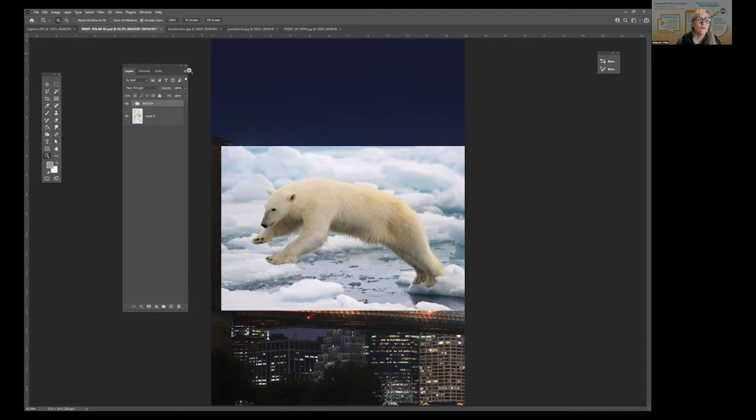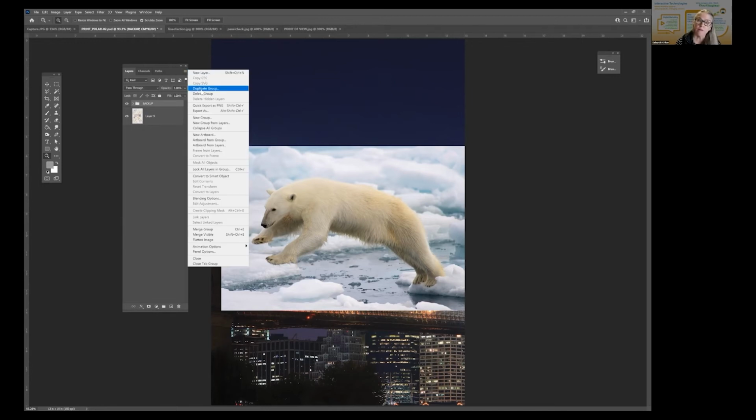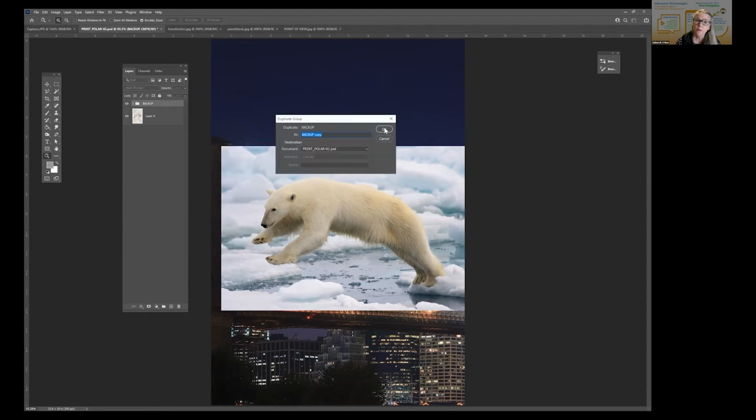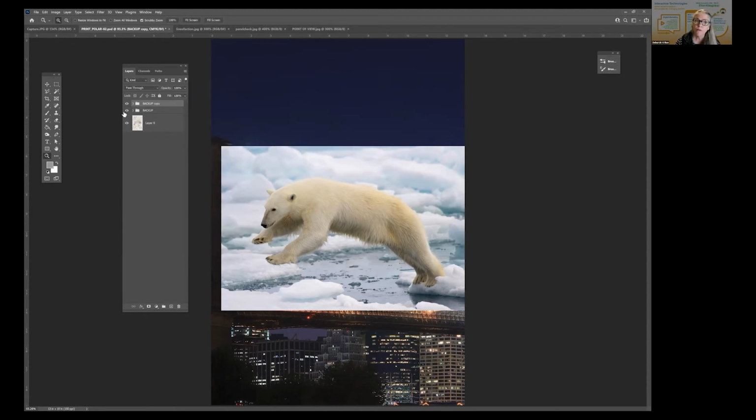I can highlight this folder, come over here and duplicate that folder. So you're not duplicating them individually. It's going to be duplicated in the folder. So now I have two folders with the backup of my assets. So if I miss something, if I cut something off, if I don't like what I did and I want to go back to the start, I don't have to bring it in again. It's already here. So let's turn that off.